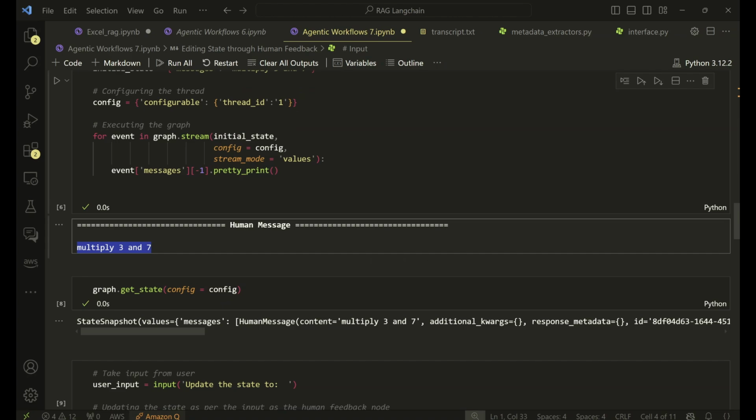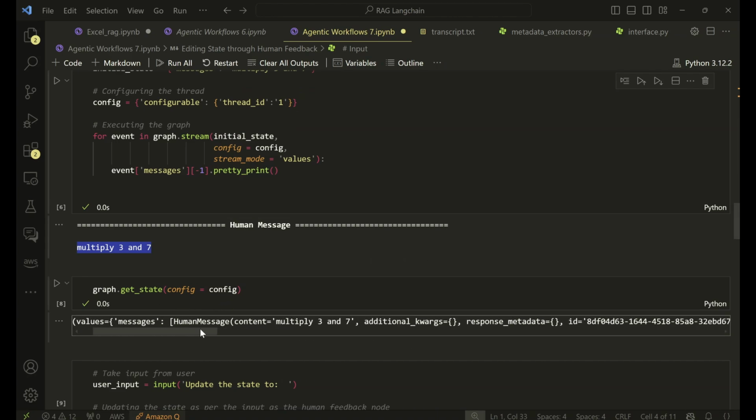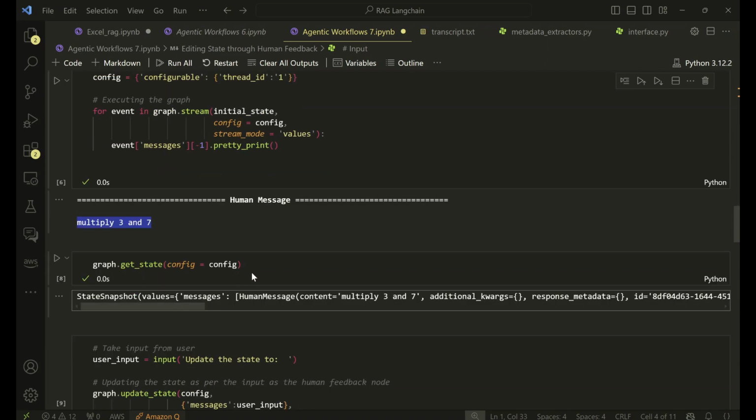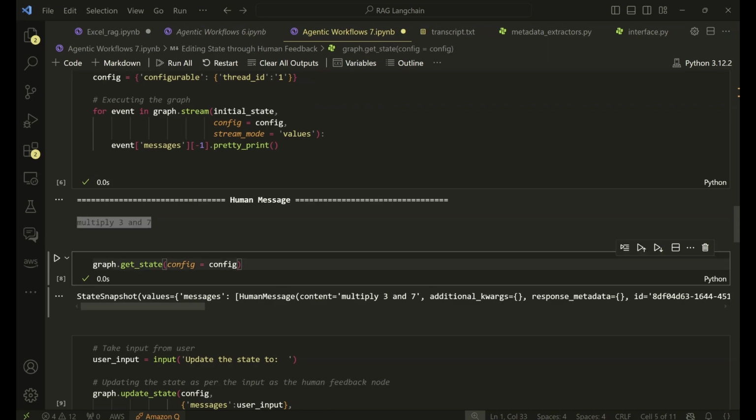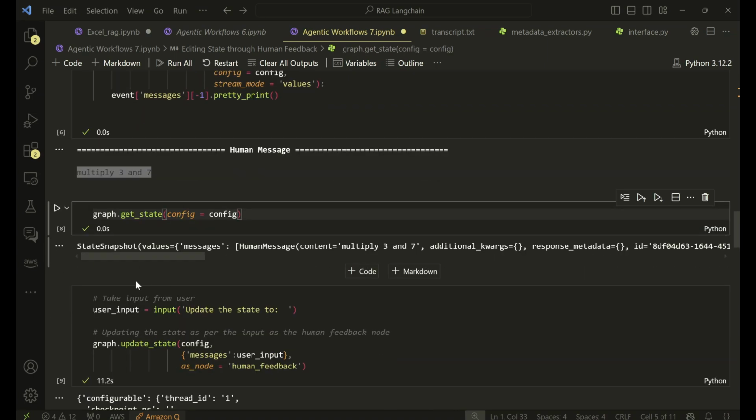Now let me get the state at this particular point. We know that the current state is just multiply 3 and 7, nothing else. All of this is just metadata, right? We looked at the checkpoint right now. It is multiply 3 and 7. Now whenever the graph gets interrupted, it looks out for some kind of input from the human end.